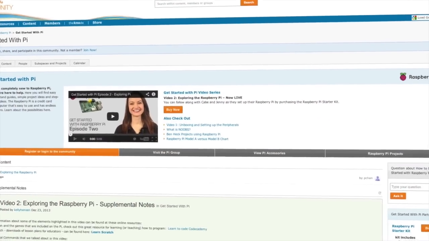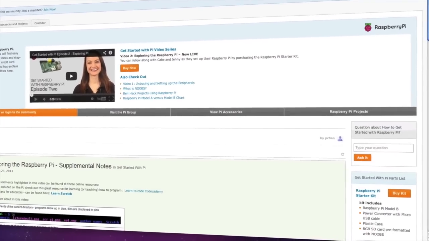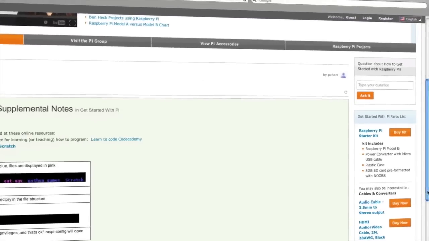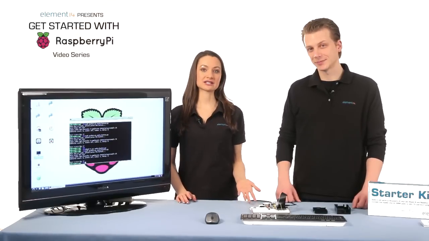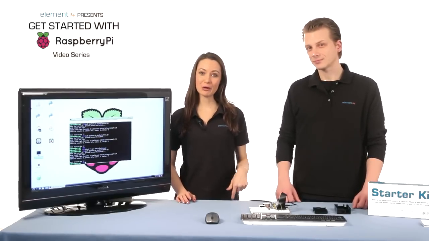Now if you run into any problems, just double check that the Python file has no typos and all the indentations exactly match what's in the code file. Of course, you can also take advantage of the expert members on the community for assistance. Use the link below to post a question in the discussion threads. And one of our community members will probably be able to help you troubleshoot your issues. So now that you know the basics, you're ready to try other simple projects. We've actually provided links below to other basic projects below.